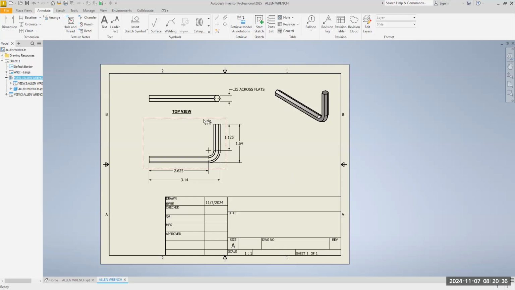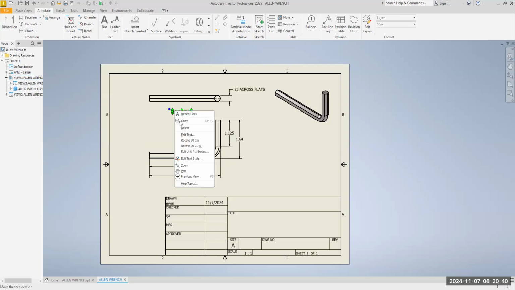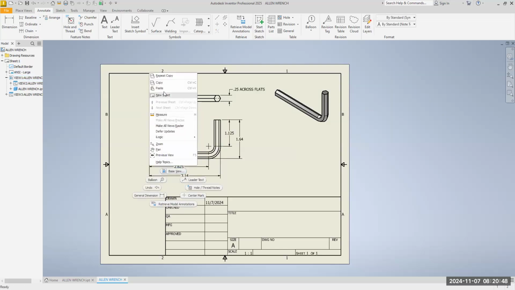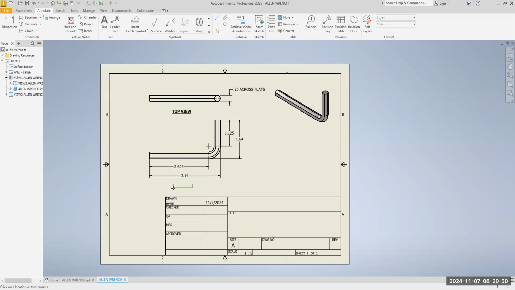And I might move this view up a little bit more. I'm going to right click on this and copy. I didn't like it. Let's see. Right click, copy, right click. Mr. Morris, why do you use the same label? Well, I use the same label, then I go back and edit the label. Hit the escape key a couple times to get out of that mode.